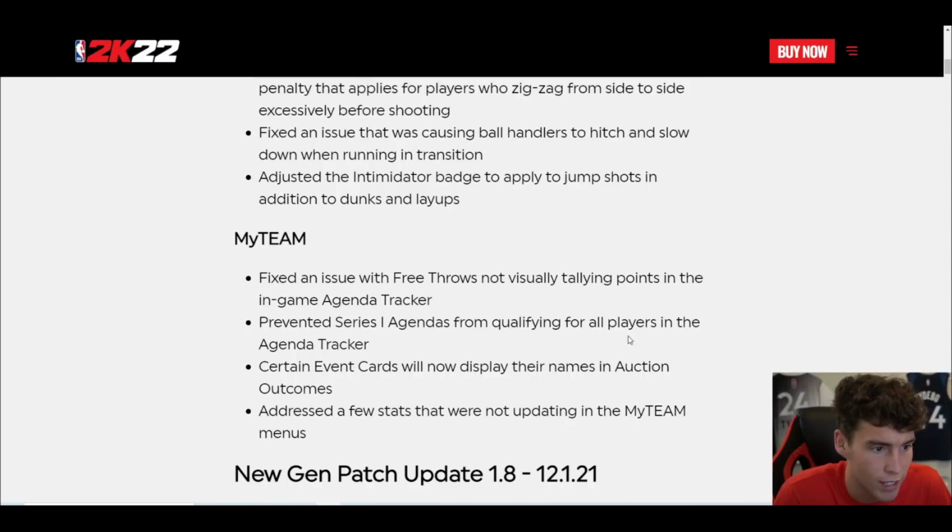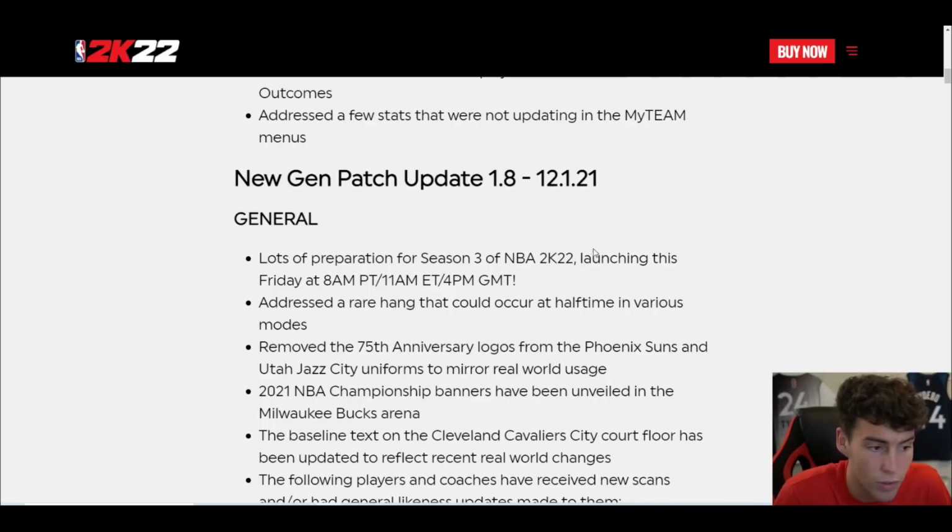This is for current gen, okay? And then it also fixes some stuff. Certain event cards will now display their names and auction outcomes. Just a few stats that were not updated in the MyTEAM menu. So that's for current gen.